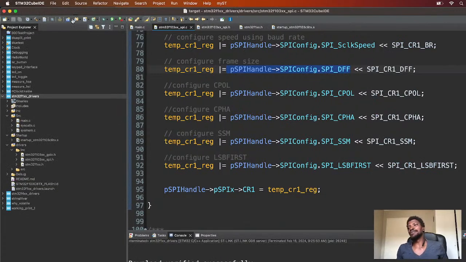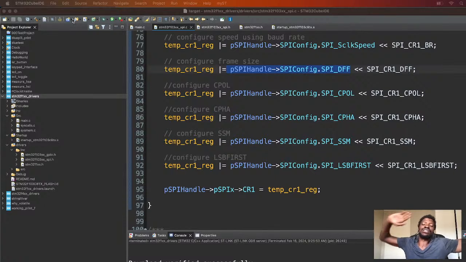Let's go to SPI interrupts. That's the stream for today. We know the code that we've built so far is working because we're enabling SPI, we're setting it properly, and we can send and receive data. The problem with sending and receiving data is we need two machines, or a peripheral and a machine, which I haven't figured out how to show on stream easily. I'll figure that out as we go along.